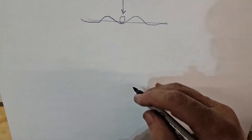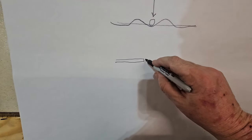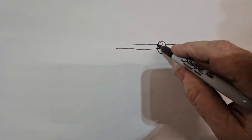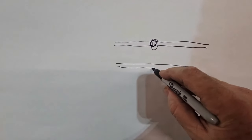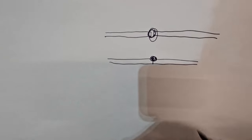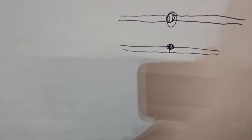Okay. Now, what I mean by butt weld is always going to be stronger than a seam weld or a lap weld. Let me explain it to you. Okay, you want to put a gap in between your two pieces of metal. So whenever you weld this, it makes penetration all the way through. If you make a weld on a plate that's butted up tight where no air gets through, and you put a weld on it, you're just going to weld right here. All right, and you're not going to get penetration back. It's going to be super easy just to snap it right off.